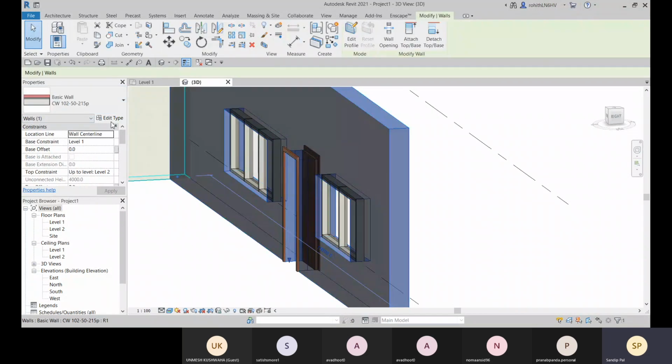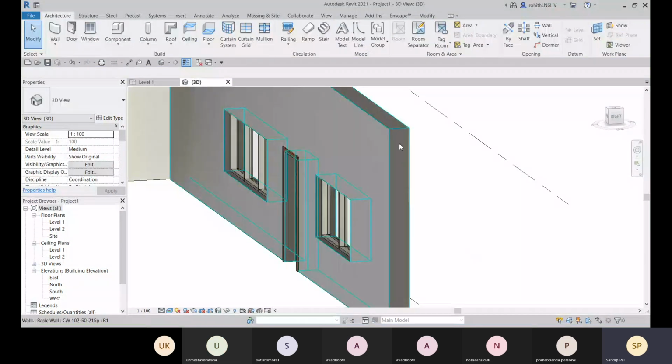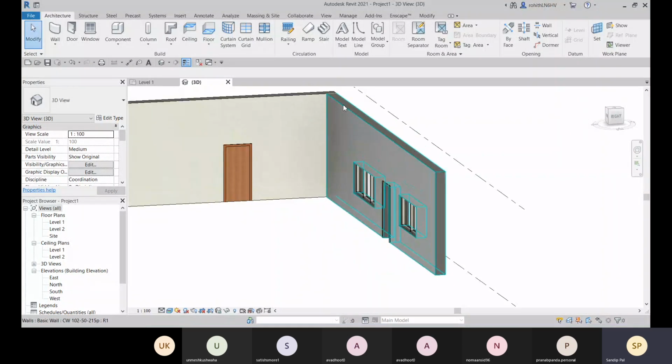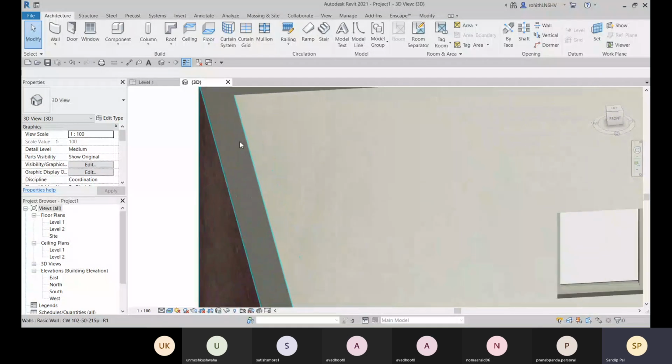Let me show you without this interior at this end. Let me go with this none and click on apply. And now let me show you. So here you can see that at this end of your wall, there is no particular layer, right?